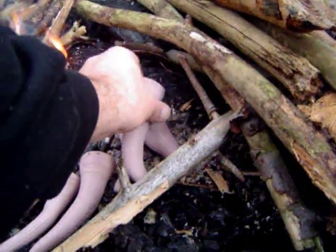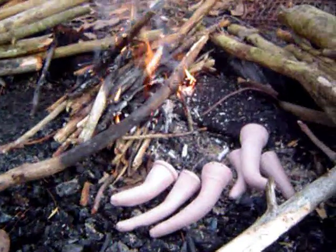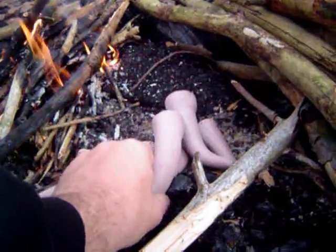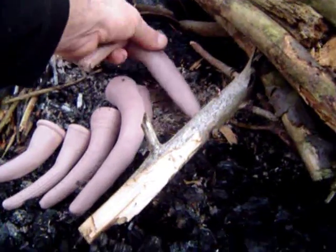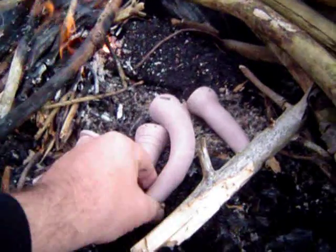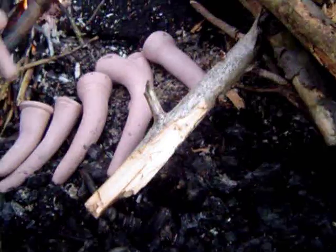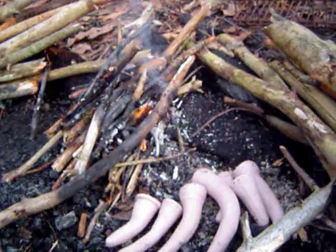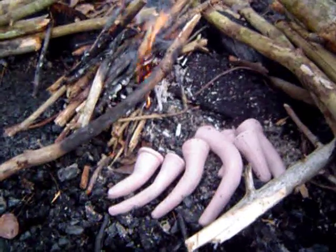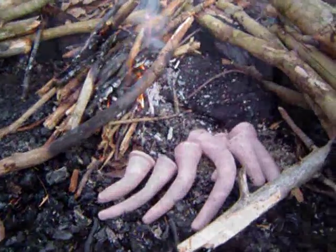Okay. Put these guys in there. It's not going to be the greatest video, but it's a video, I guess. I don't know how to put these. There we go. Just kind of line them up there. Lay them out. Just a nice little fire going. Okay, well, here's the beginning. We'll get this fire, let it warm up a bit, and we'll add more wood as we go.